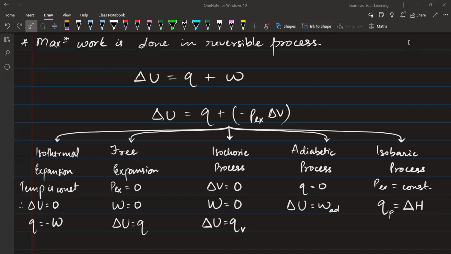Sir, can you explain the isobaric process? We are going to go into detail of isobaric process. So I have just introduced a term here, enthalpy. We are going to talk about enthalpy only after this. Okay, Zainab? Yes, sir. By the way, isobaric, if you want to know what it is, is a process in which external pressure or the pressure is constant. Okay? Yes. बाकी enthalpy we are going to look at in the complete chapter. पूरे chapter में भी enthalpy है.